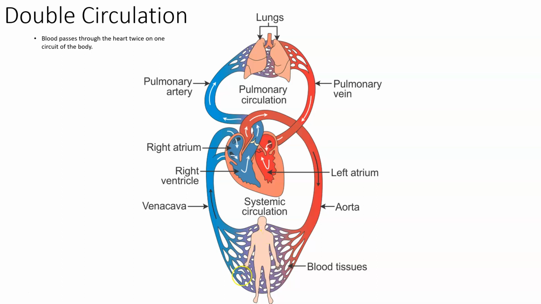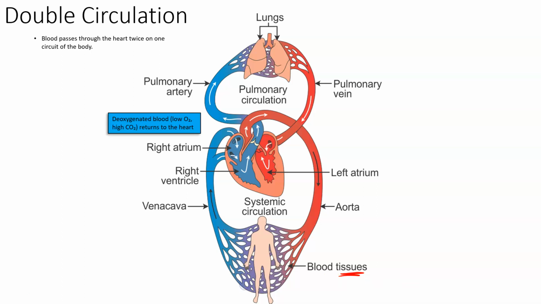Now, this net-like structure down here is a capillary bed, and this structure up here is a capillary bed as well. We've already established in our last video the purpose of a capillary bed, and remember, that is to get to the level of the actual tissues, right? Those capillaries get so small, less than 10 microns, so that they can get to the level of the cell and feed nutrients, minerals, vitamins, and oxygen, and excrete waste from each individual cell as the cell undergoes its own metabolism and cell respiration.